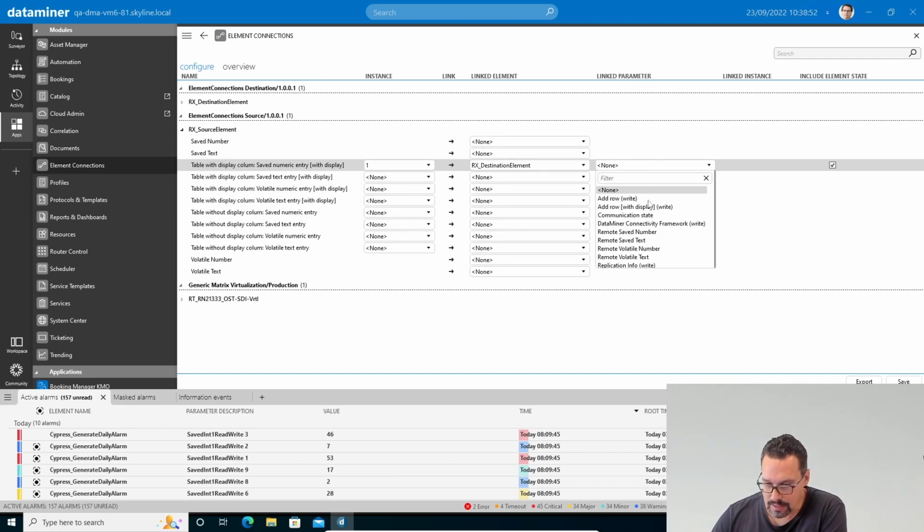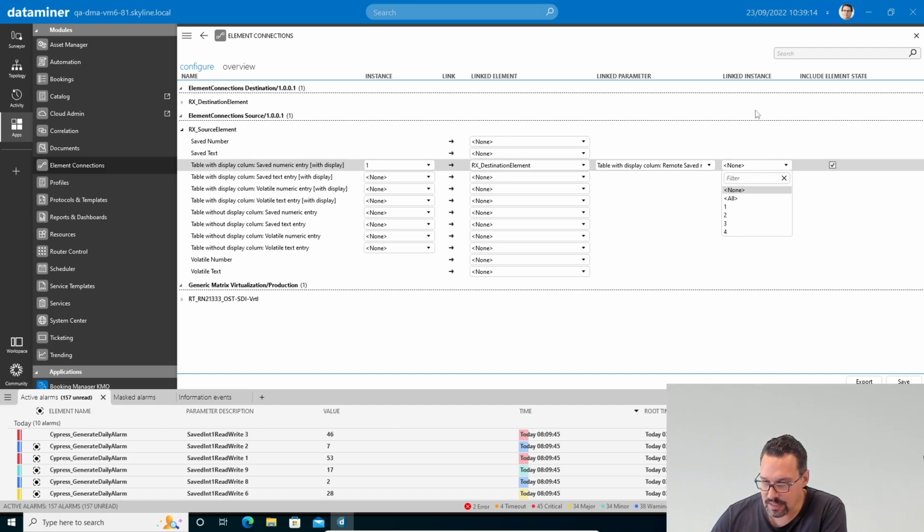And for that destination element, I have to select length parameters, so that will also be a table parameter. So the remote saved number, numeric country, so they're identical. And then for the destination, I have to select an instance again. Okay, so far so good.